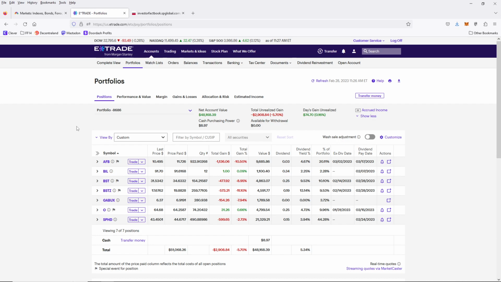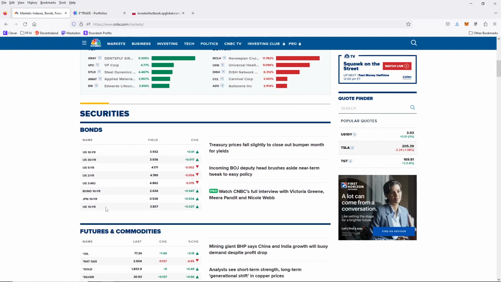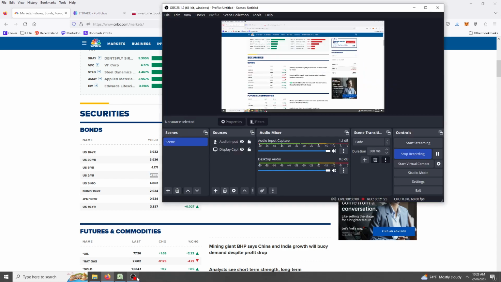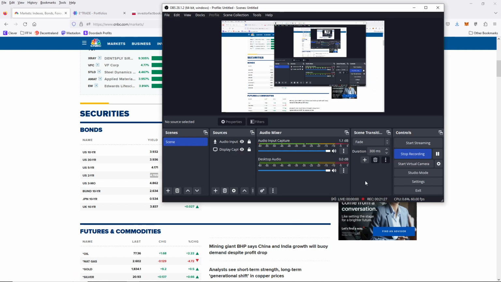The Fed could put another rate hike in 2023, which would be a disaster. They've already put three more that weren't even supposed to be there. They've put 75 basis points more of hikes, which takes us up to 5.25, 5.5. So we're gonna have to definitely see where that goes. So let me know what you think in the comments.